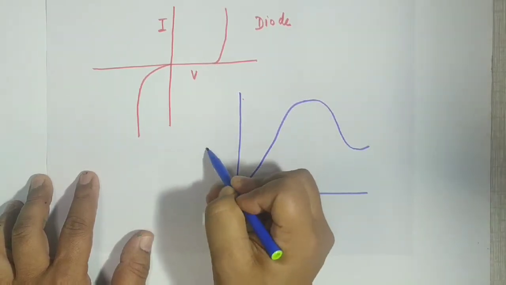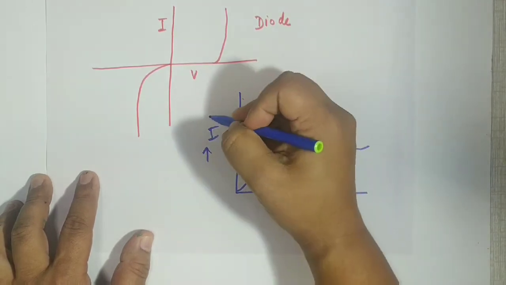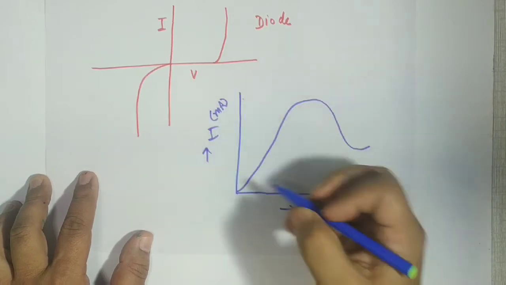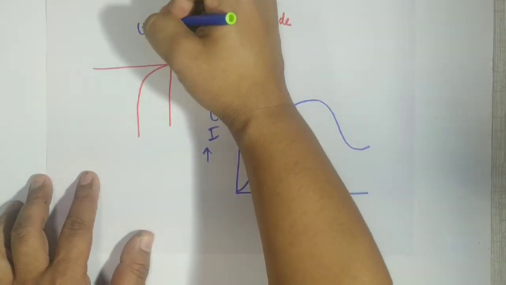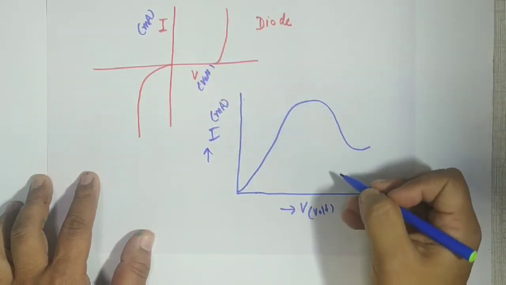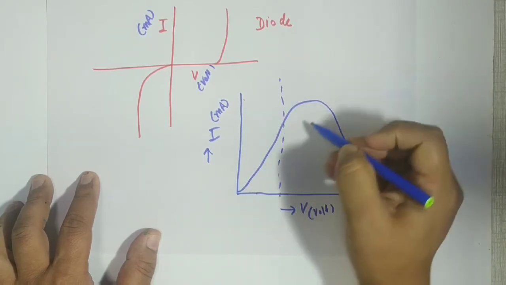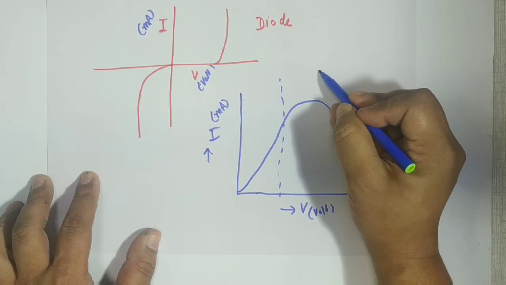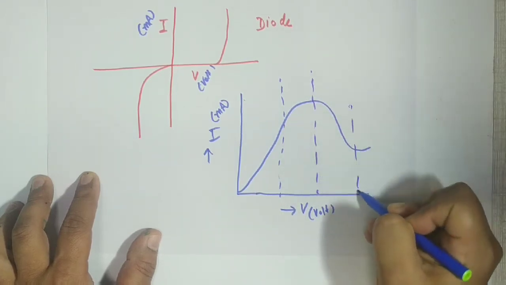Now you see this graph, it's very interesting. This is current, this is voltage, these are all non-ohmic. This is in milliampere, this is in volt. This is also in milliampere because the currents are less, this is also in volt. So see this graph, particularly till this point. And then you see here, I am giving it 3 parts.